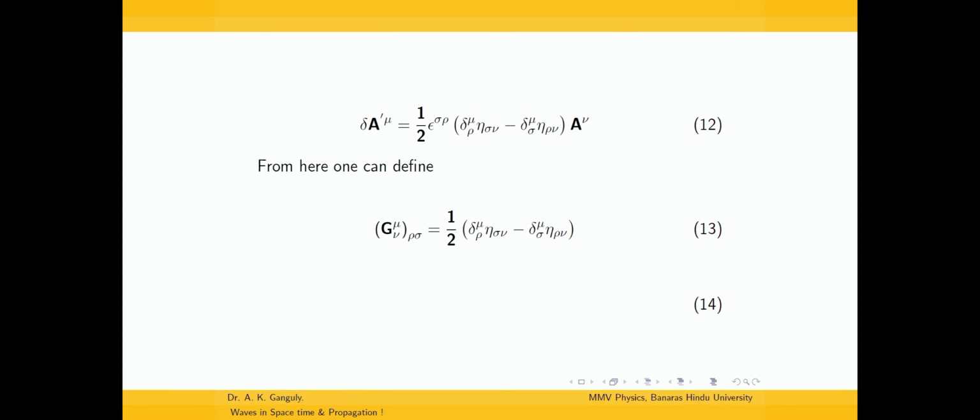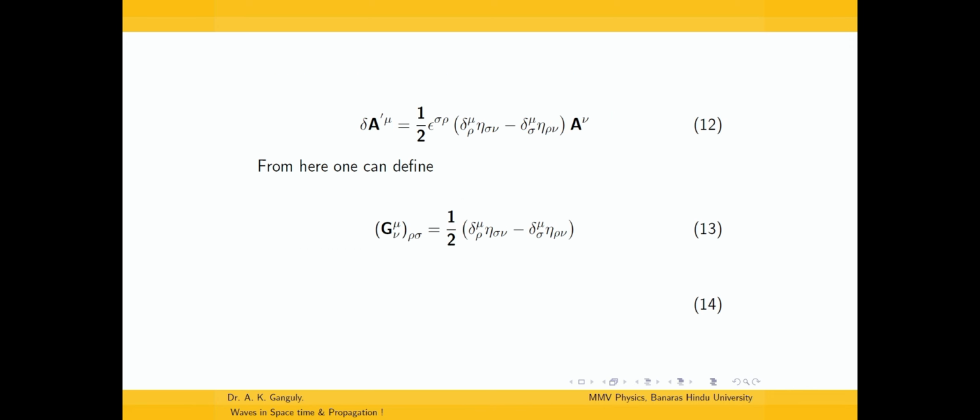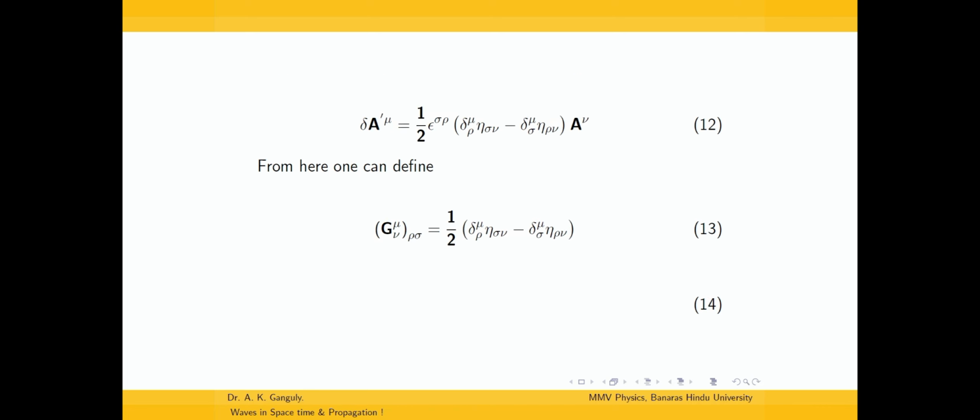If we look at this tensorial structure and the indices of G, it has Greek indices rho and sigma, and we can consider rho and sigma to be spatial, like in equation 15, 2, 3, 3, 1 and 1, 2, and the same indices to be one spatial and one temporal, like G10, G20, G30, etc. If we carefully look at this equation, we will see that the mu and nu indices can take values between either, as I have already mentioned, 0 to 3 or 1 to 4.